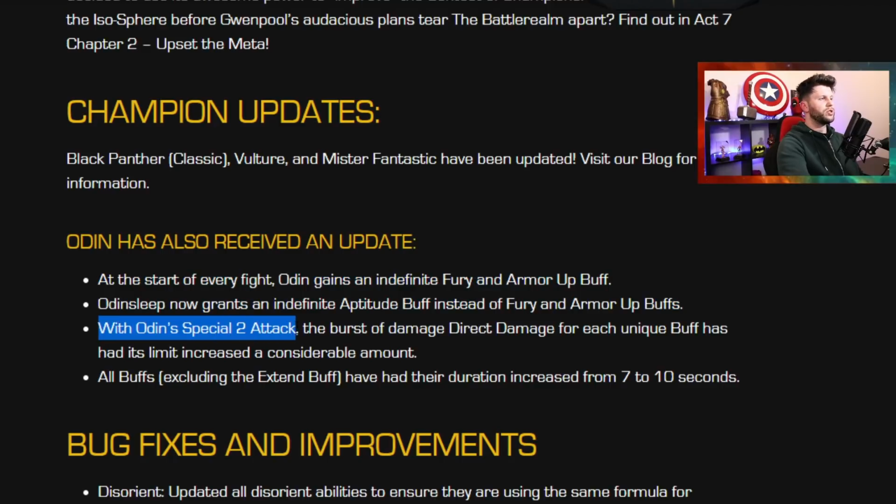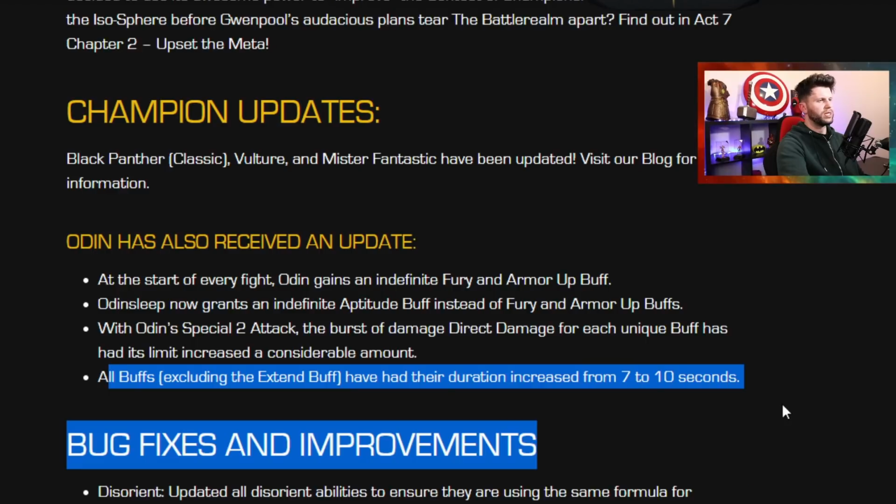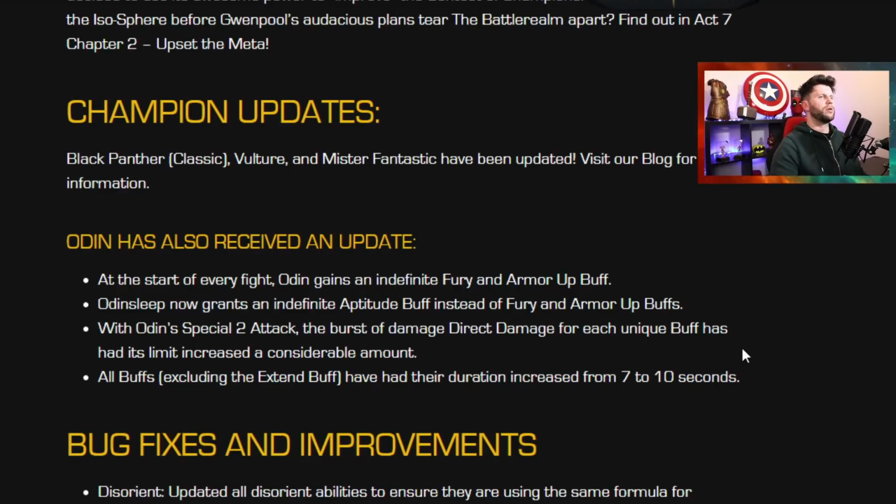And with Odin's special 2 attack, the burst of direct damage for each unique buff has had its limit increased by a considerable amount. From what I gather, and we'll go over the numbers in a minute, it is a good amount. All buffs, excluding the extended buff, have had their duration increased from 7 to 10 seconds. Good, because that was the problem I was finding with the champion. The rotations didn't feel achievable, and you had to work hard to achieve it, which is kind of crappy because you don't want to overwork to get a champion up to the full extent of damage dealing potential.